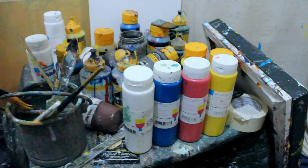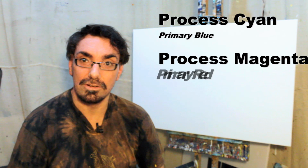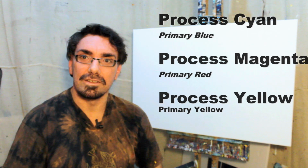We're going to need some paint, and we need 3 primary colours and white. Now, I always use primaries because I find that they allow you to mix any colours you want, but the 3 primaries we're going to need are primary red, primary blue, and primary yellow, sometimes called process cyan, process magenta, and process yellow, although they're essentially interchangeable and the names are the same thing. I don't like using pre-mixed colours because those colours are essentially muddied, and we can't ever get to a pure form of colour from that.